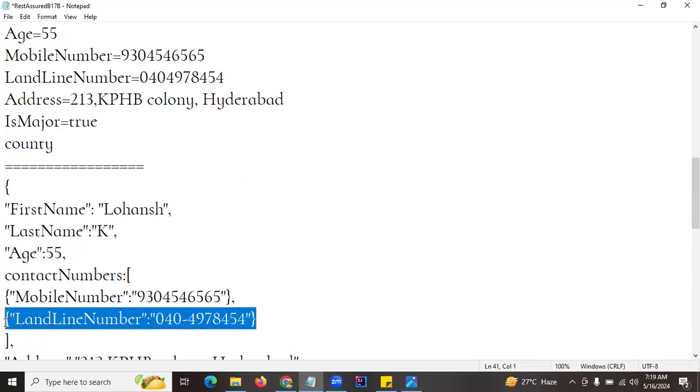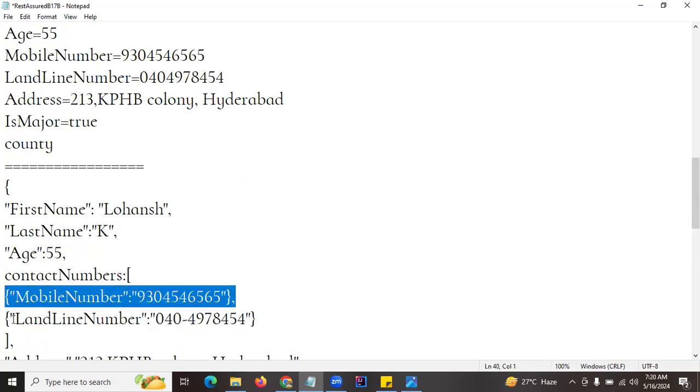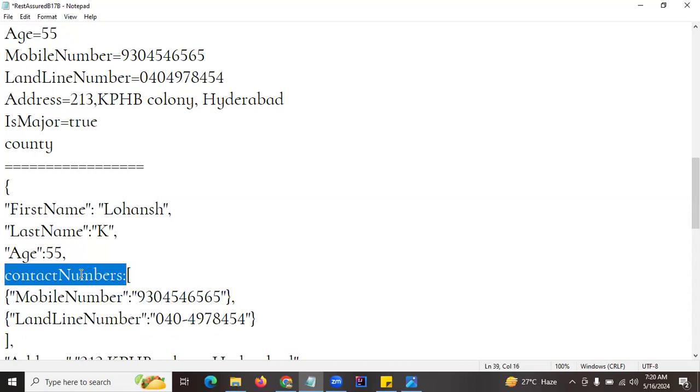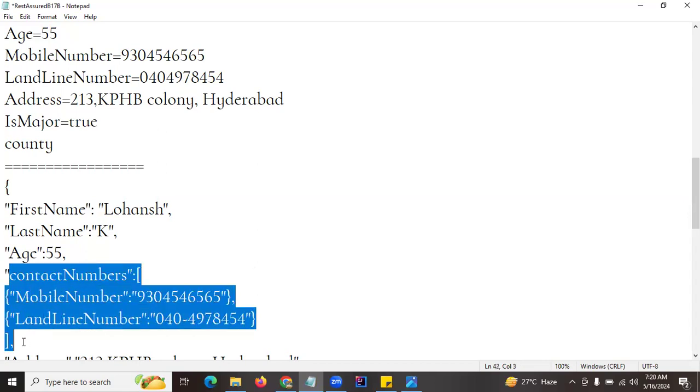Every key-value should be separated with a colon. Sorry, I missed adding double quotations for this array name. So both of the contact numbers we stored into an array.